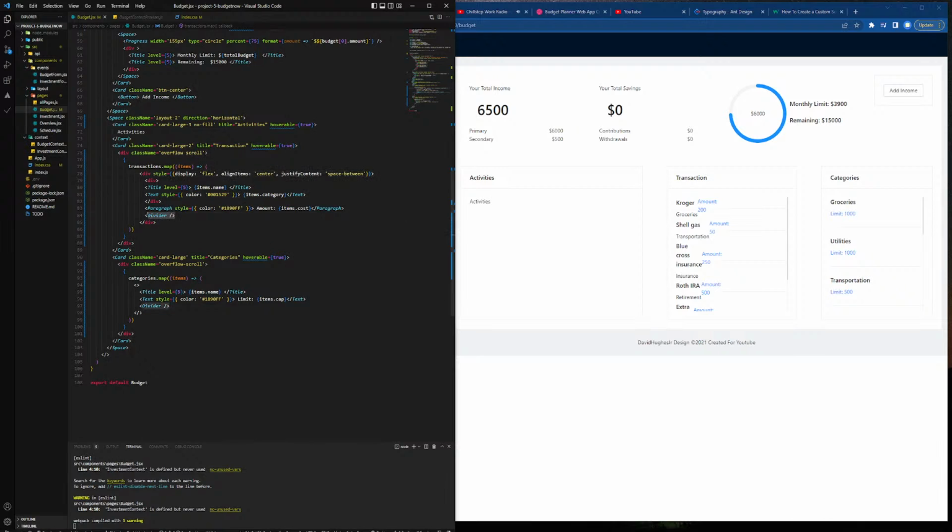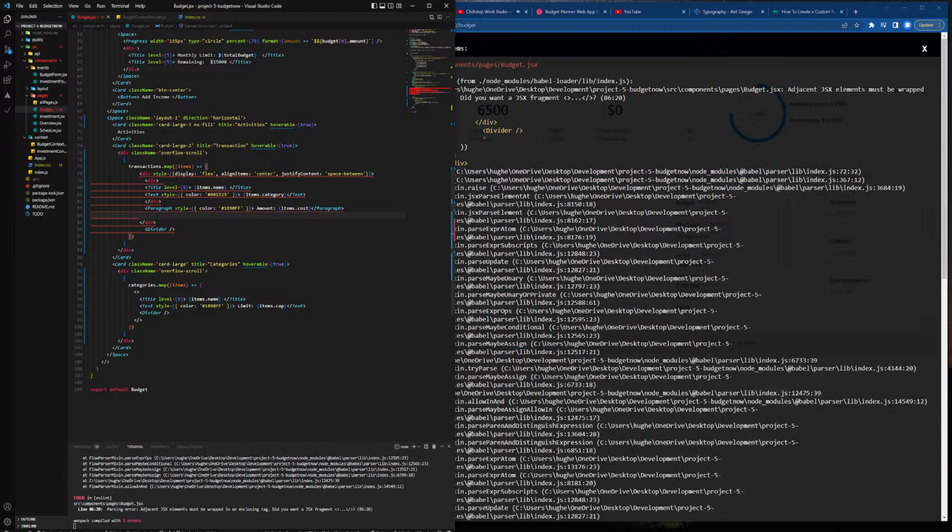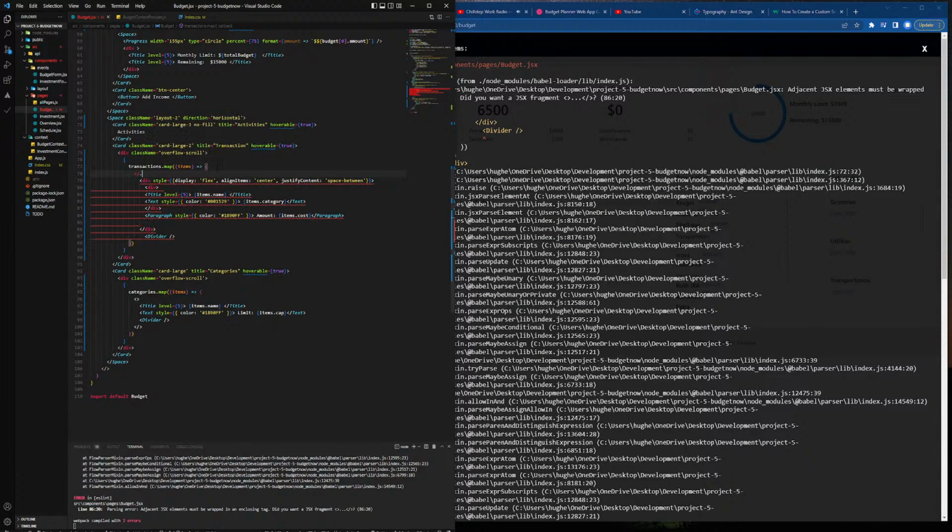Oh, I see what it's doing. I don't need to be there. So I'm still gonna need the fragment after all.